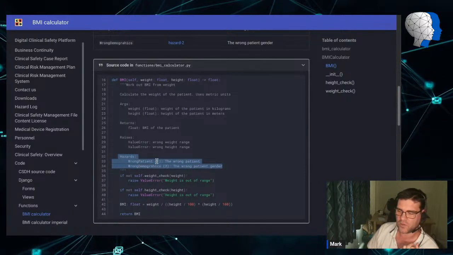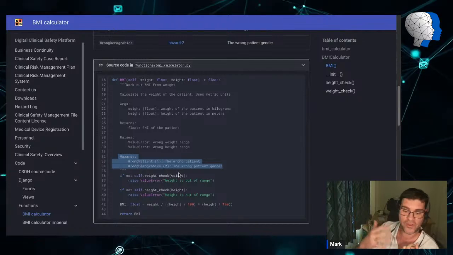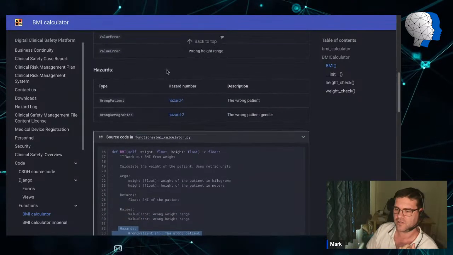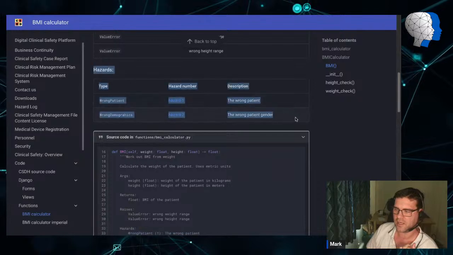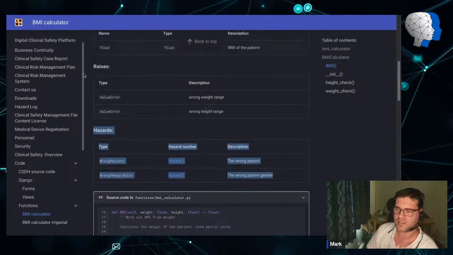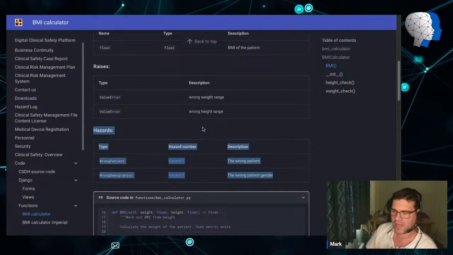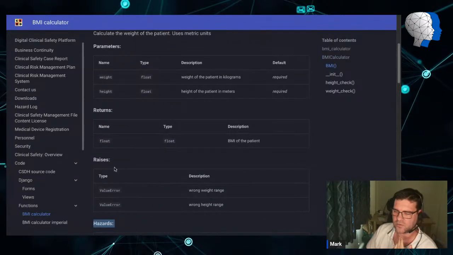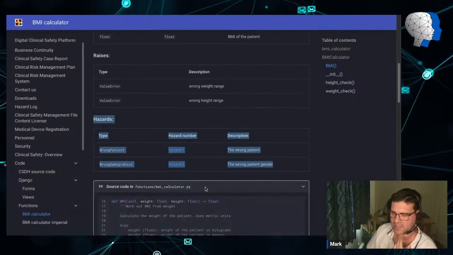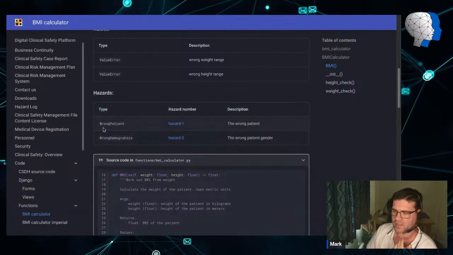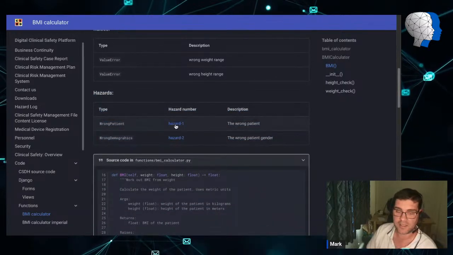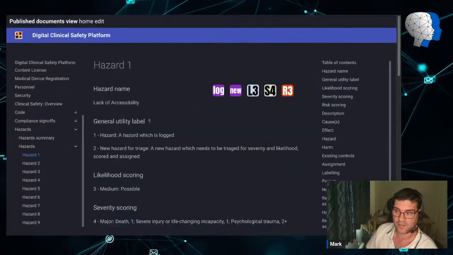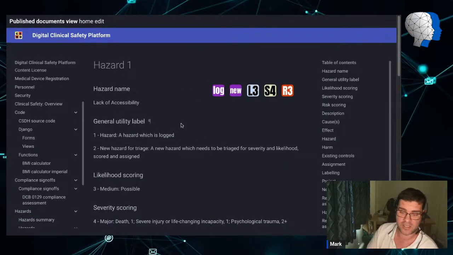And the numbers here, 1 and 2, relate to the hazard number, which we just looked at. And you can see just up here that it puts the hazards into this nice web page. It's taken the parameters, the return values, the exception errors, and it's put the hazards in here as well. And you can put any description you like, and then again, there's a hyperlink taking you back to the hazard. And that's just some of the functionality that we've got so far.